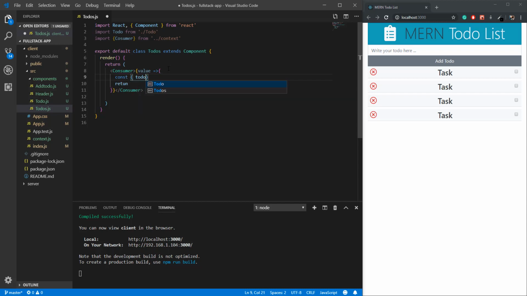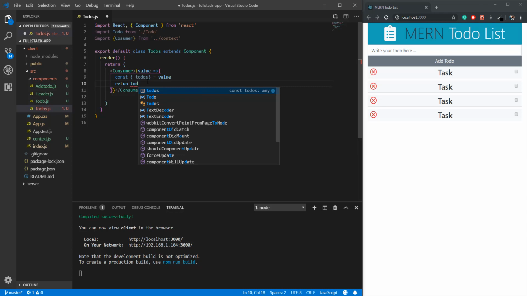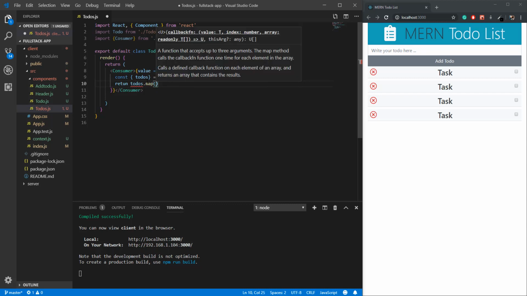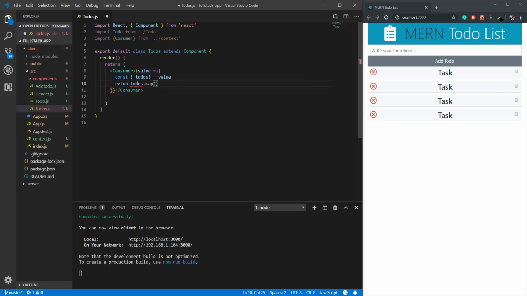We have to-dos in our state, which is in value. And this would return to-dos.map, which is a higher order method. Okay, return.